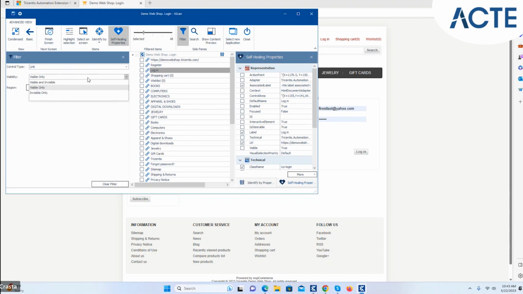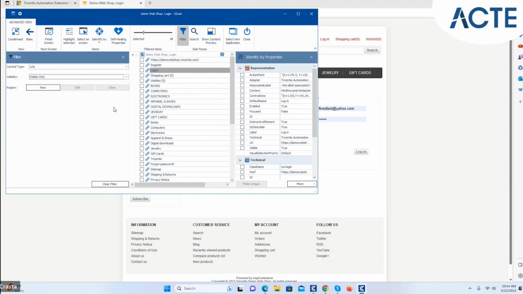You can see visible and invisible, visible only, invisible only. So based on whether the control you are looking for is visible or invisible, you can select the option for visibility. You just unselect the self-healing properties.